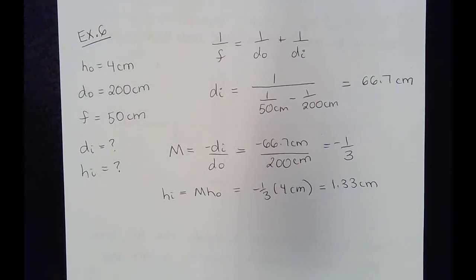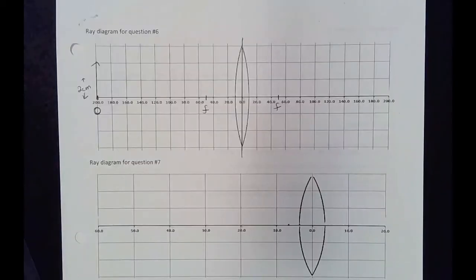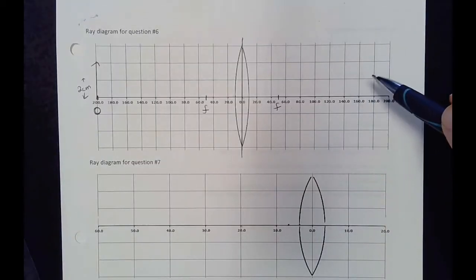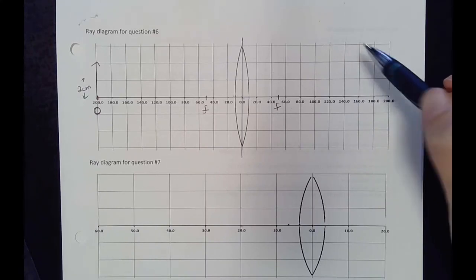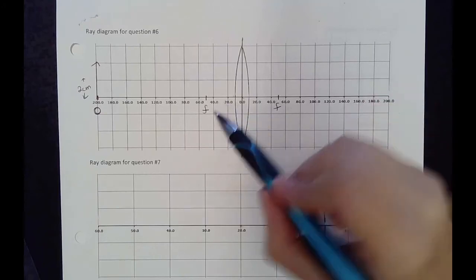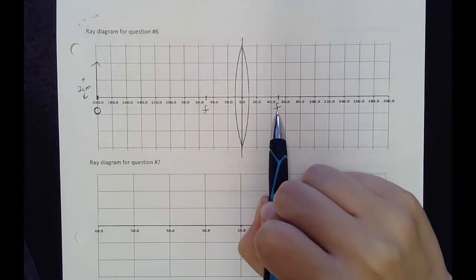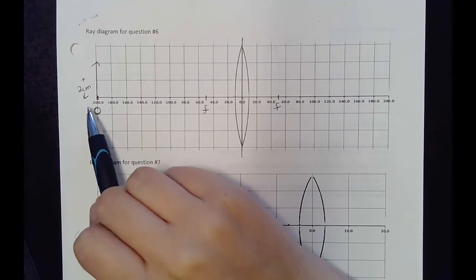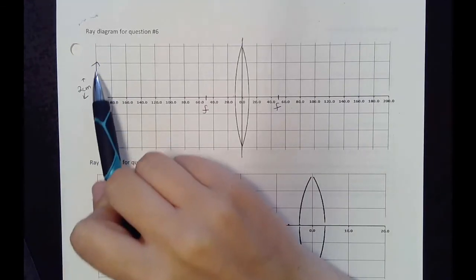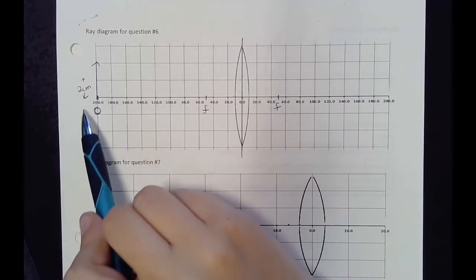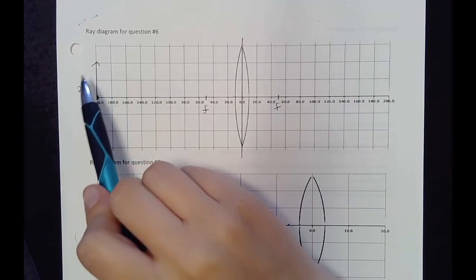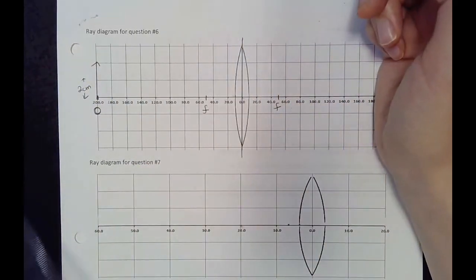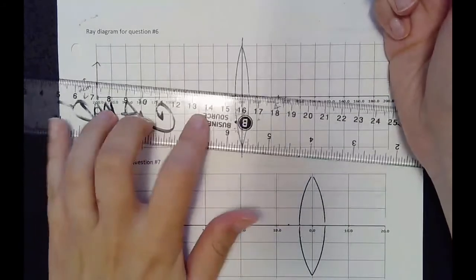And now we can check this with the diagram. I've got my grid here. If you want to use this again, it's at the back of the Module 5 lecture problems. So here's the lens, and then the focal length, I've marked 50 centimeters on either side of the lens, and the object is here at 200 centimeters. We do need a scale on this vertical axis, so I've gone with 2 centimeters each, so we have a 4 centimeter high object. And let's draw the 3 rays.